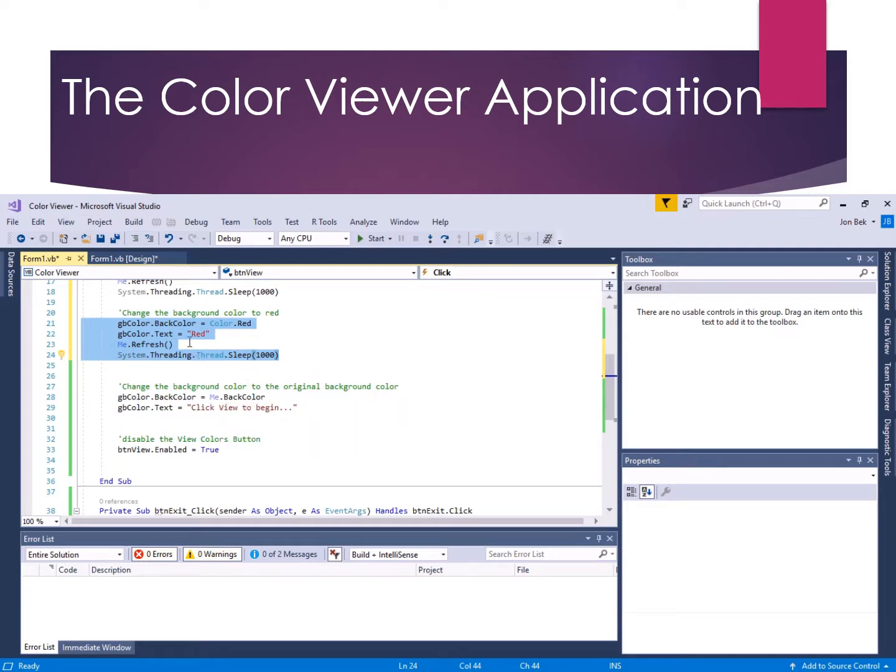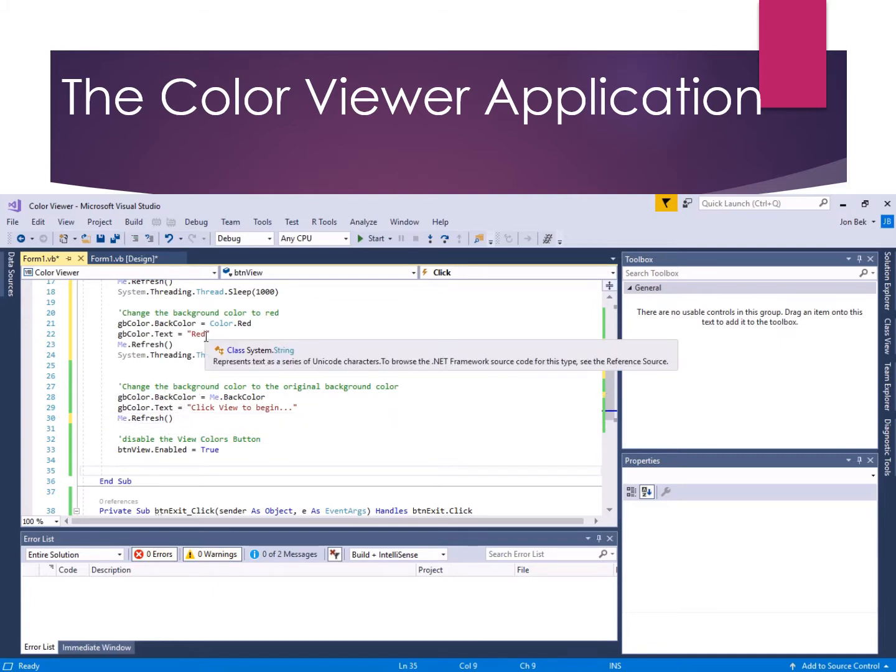And if we want to be safe and consistent here, we probably ought to at least throw the refresh in there as well, just to make sure that refresh doesn't get missed, which would leave the screen hanging in red instead of back to the normal color that we wanted. Let's see if this works correctly. And the final thing, of course, is we re-enable our button.